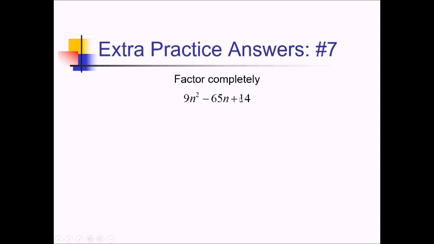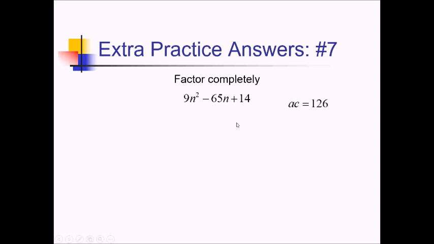And since 9 and 14 both have multiple factors, I'm thinking the AC method is going to be a little bit faster. So let me start by multiplying 9 and 14 together. That's going to give me an AC value of, well, let's see, 9 times 10 is 90, 9 times 4 is 36, 90 plus 36 is 126. So now I need to find factors of 126 that add up to negative 65. And I know the factors will both be negative because they multiply to give me a positive and they add up to a negative.